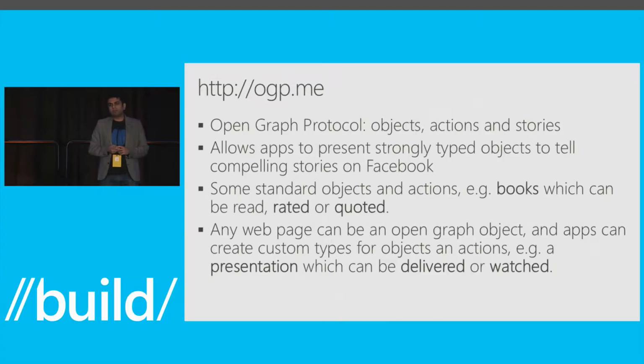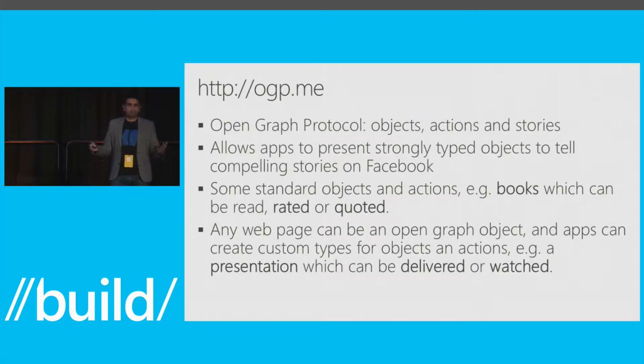But the way to simply think about it is the Open Graph lets you express actions in your application with, if you remember your first grade grammar class, it's easy to understand. Actions are objects, actions, and stories. That's how Open Graph expresses behaviors. An object could be a book, an action could be reading the book, and a story could be, John Doe read the book.